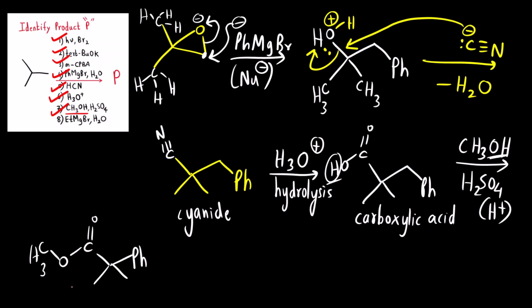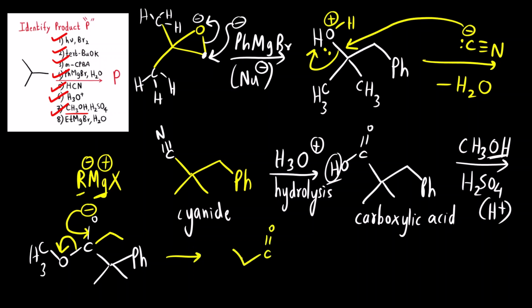And the last step is reaction of this ester with Grignard reagent, that is ethyl magnesium bromide. So what is the first step? Et minus will attack. We know in RMgX, R is minus, MgX is plus. This is more electropositive, and this is less electropositive, or we can say the R group is more electronegative. So it will get a negative charge. So Et minus will act as a nucleophile. It will attack. This will open up. What we will get? Ethyl group is attached. What is ethyl? CH2 CH3. This will be O minus. This O minus will come back, and the good leaving group OCH3 leaves.